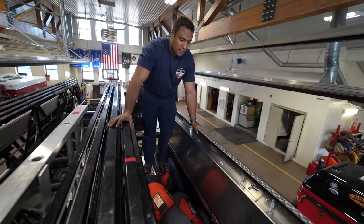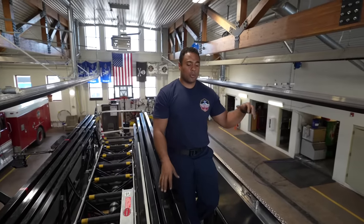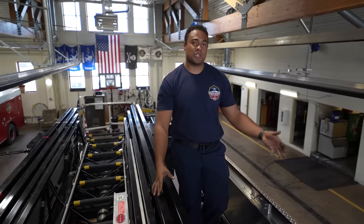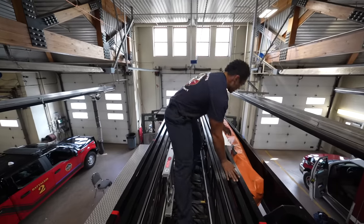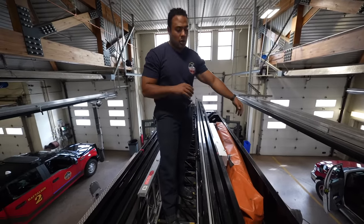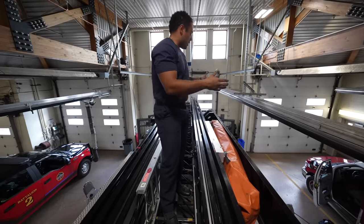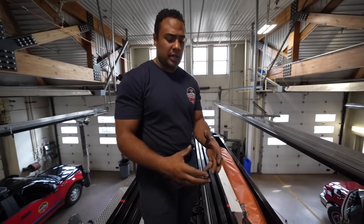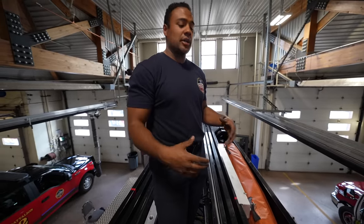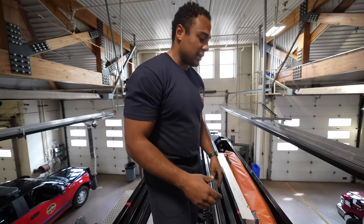We also have wildland hose up there and a big cellar nozzle, unique to this truck. If we have an attic fire with access trouble, or a basement fire where we can't send crews above the floor and just need water into a confined space — kind of the same concept as a piercing nozzle but much bigger — we can use that. On our ladder, this orange bag is what we call a Stokes basket. If we have a patient in an elevated position, down in a ditch, or in a basement where we can't walk them out, we load them into the Stokes basket, strap them in, create a rope system with our elevated change of direction, and pull them out.